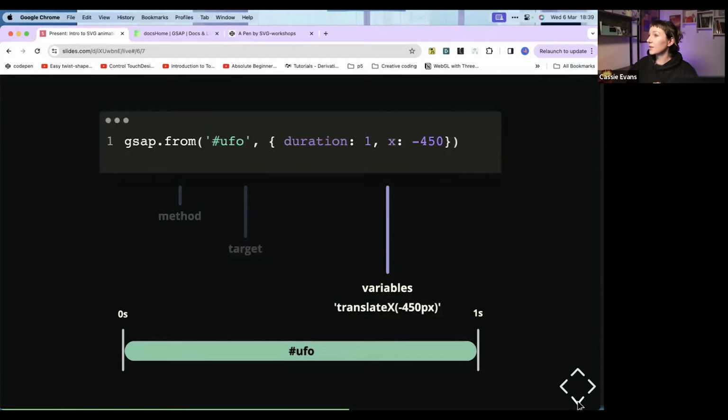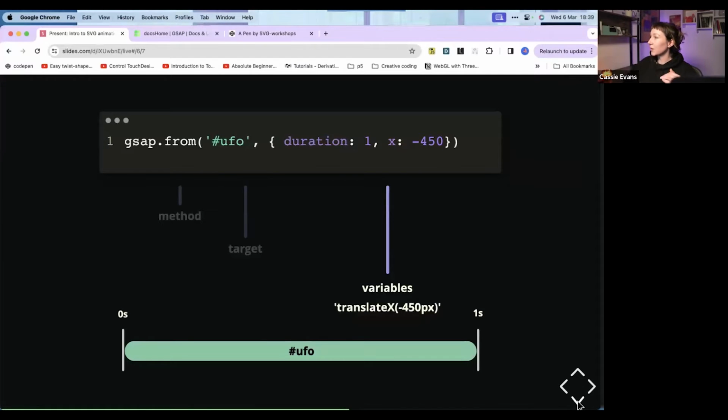And then lastly, we've got the vars object. So GSAP uses CSS transforms, matrix transforms underneath the hood, but we've got shorthand. Instead of you having to write out transform translate y minus 100 pixels, you can just write out the shorthand.